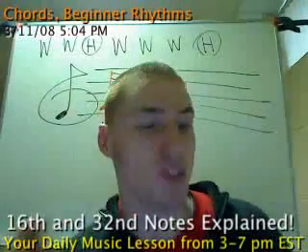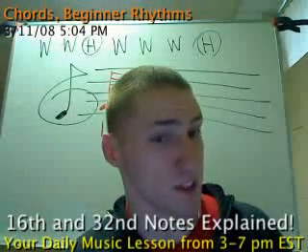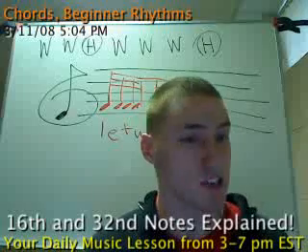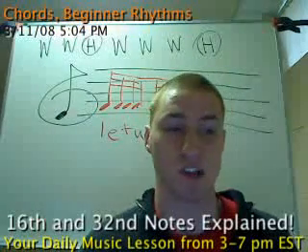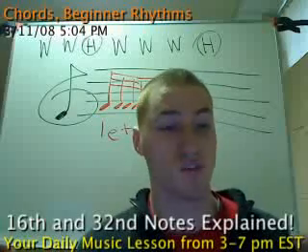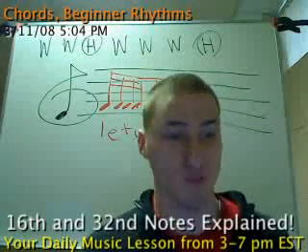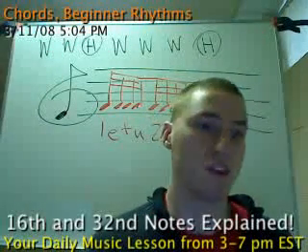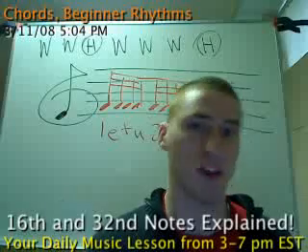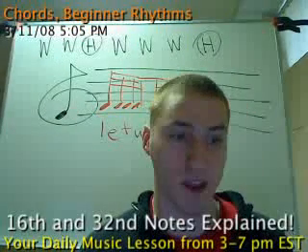Now, I count 32nd notes, and this is just the way that I do it, and I know other people that do it like this too, is that if I were to count them as 32nd notes, I still count them as 16th notes, but I count them twice as fast. So for 16th notes, I go 1 eanda, 2 eanda, 3 eanda, 4 eanda. For 32nd notes, I go 1 eanda, 2 eanda, 1 eanda, 2 eanda, 1 eanda, 2 eanda. Okay, so that's how I do it.